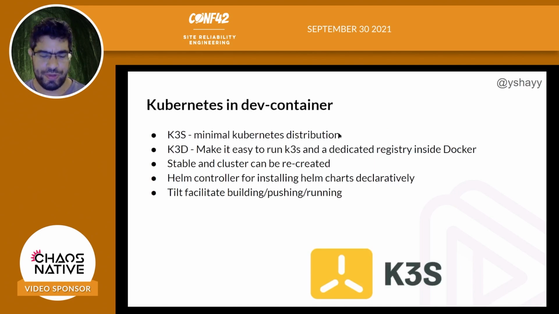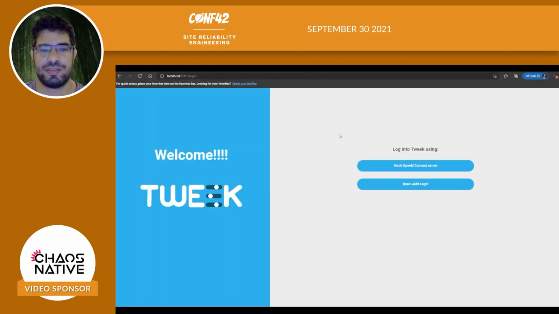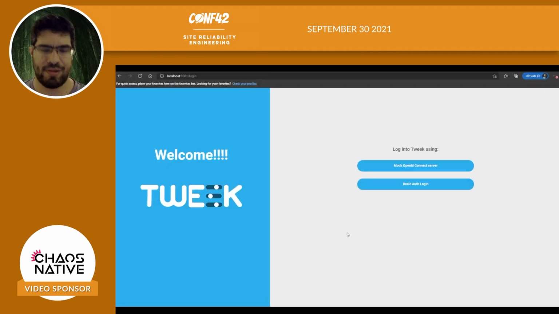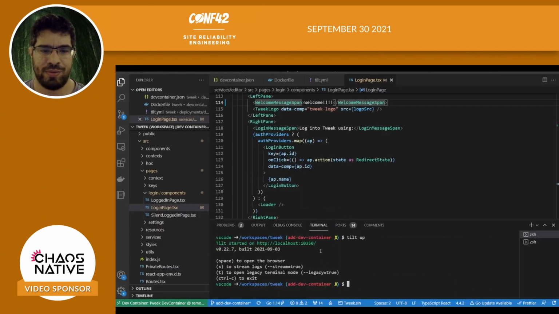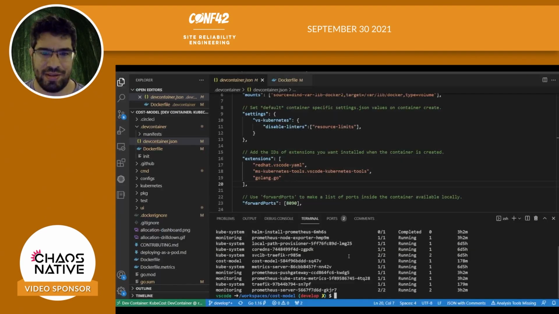And I'm going to start with our example. And that's the last one, as I mentioned before. So inside this dev container, you can see that I have a Kubernetes running. I'm also going to turn down Tilt, because again, it's like every project.